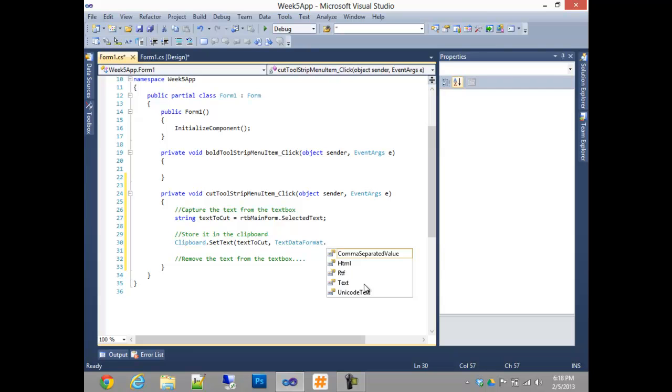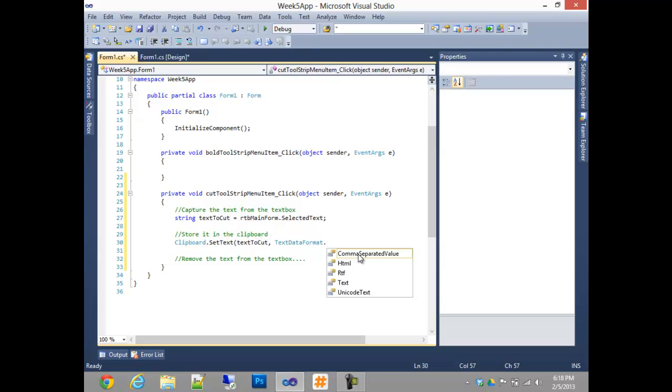So if you're writing an application that you know will be used internationally, it's important to keep in mind that you probably want to use a Unicode data type or a Unicode text type when you're storing values. Otherwise, if you use the traditional text type, you'll probably end up dropping a lot of characters.